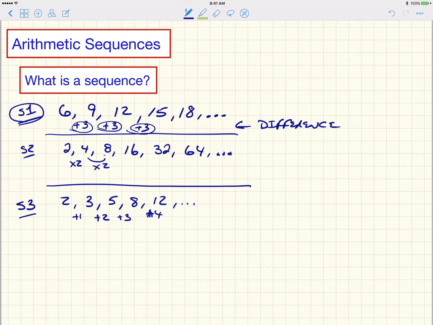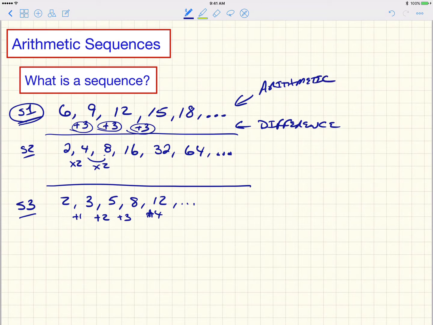And so on and so forth, right? Between 15 and 18 is plus 3. And it's only a logical conclusion that the next term would be 21 and the next one would be 24, et cetera. All right, so this tells me that I have an arithmetic sequence.